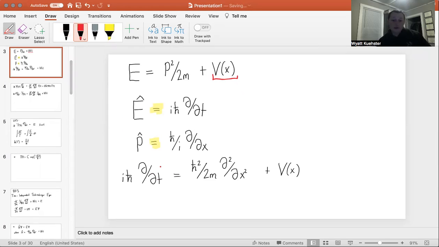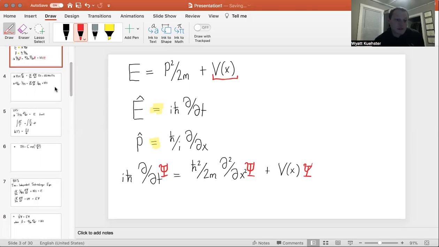But yeah, okay, Schrodinger equation. I guess I should put a psi in here because we're actually operating on the wave function. If you operate on the wave function, these two operators are equal, and so they return this equality. All right, but now we'll see where separation of variables comes in.